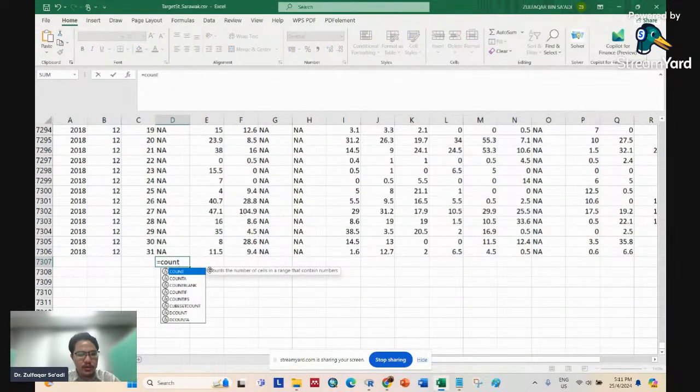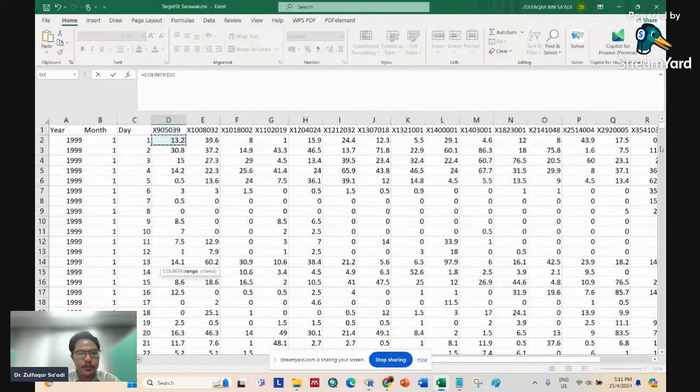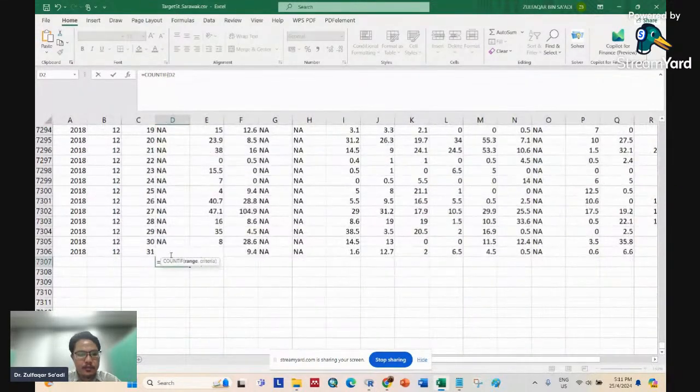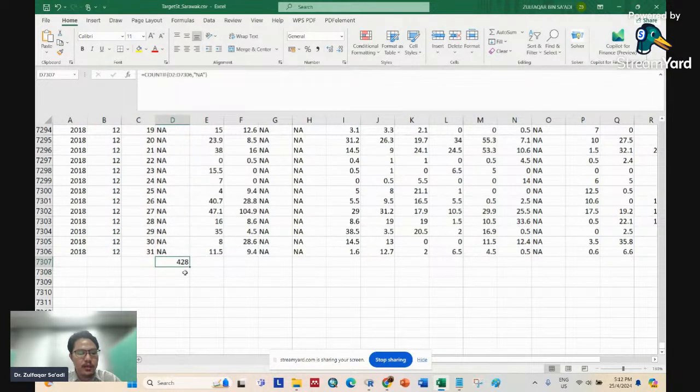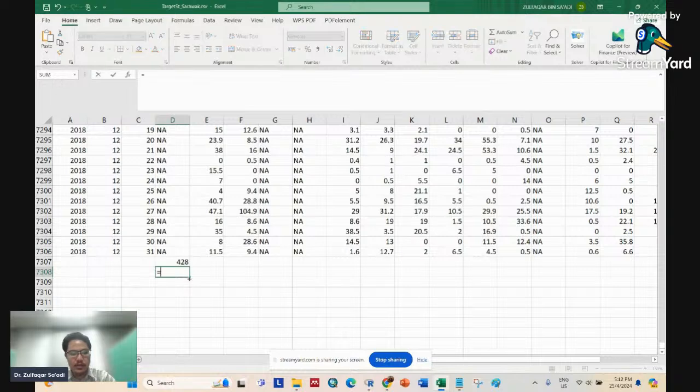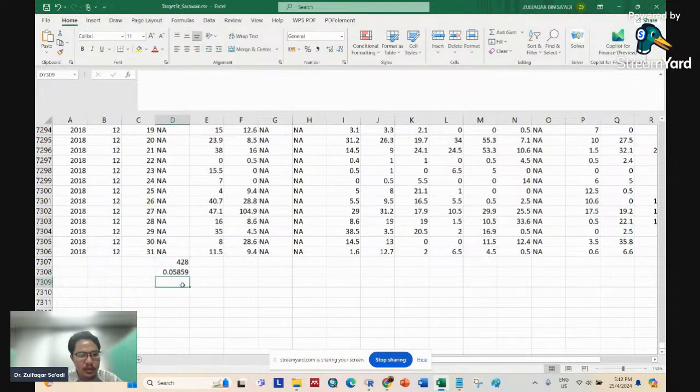You can use COUNTIF with the range, and then the criteria is NA. So there are 428 missing data, and then we can calculate the percentage by dividing by 7305. So there is about 5.8% missing data.